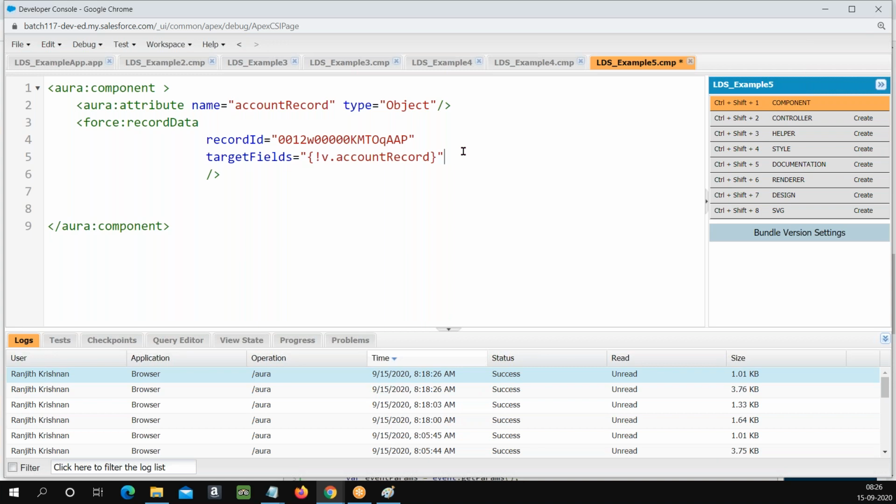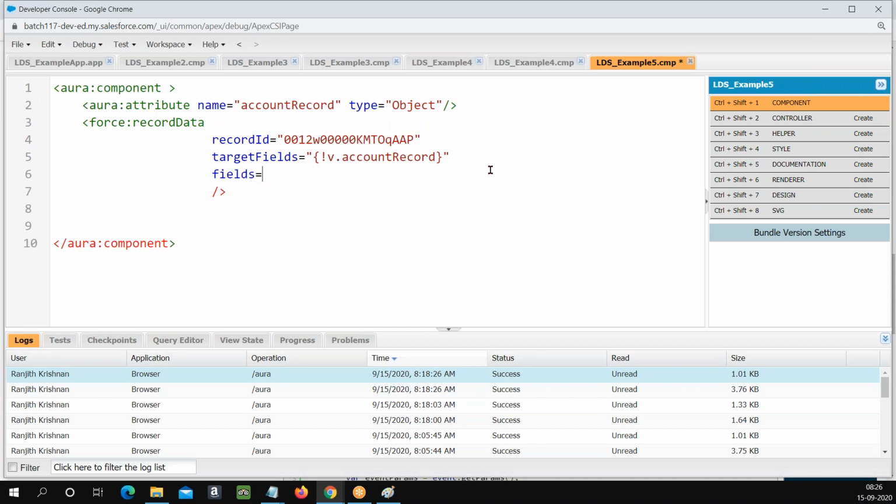Okay, and which fields you would like to display? You can specify the fields and display only those fields. When you specify the fields here, I can give them comma separated.